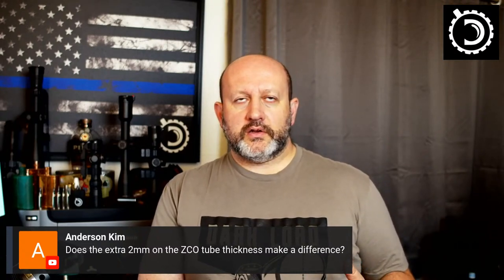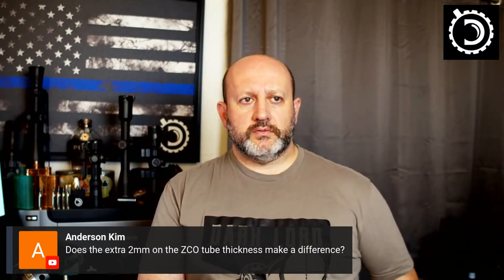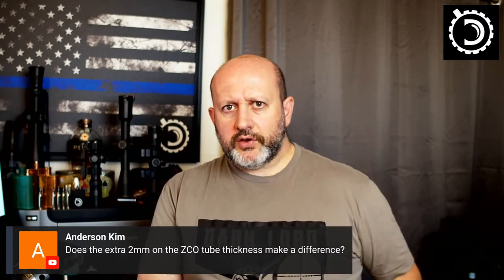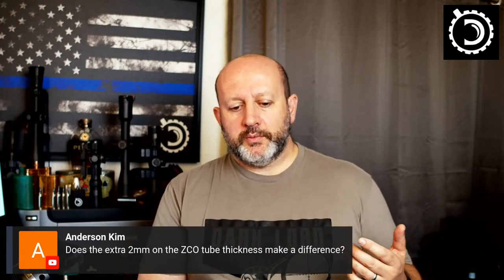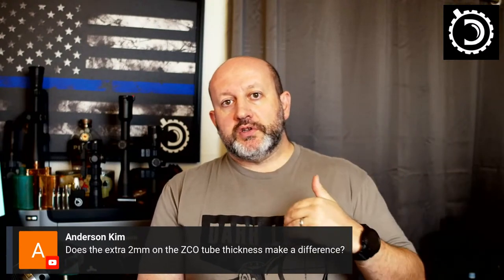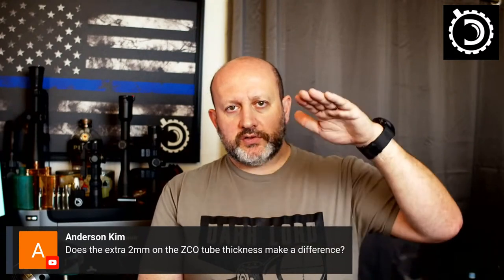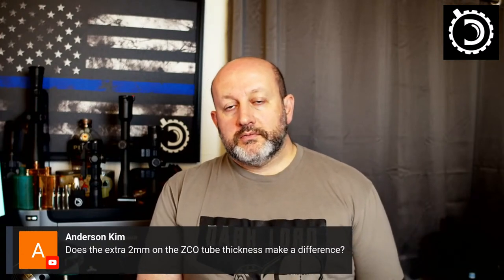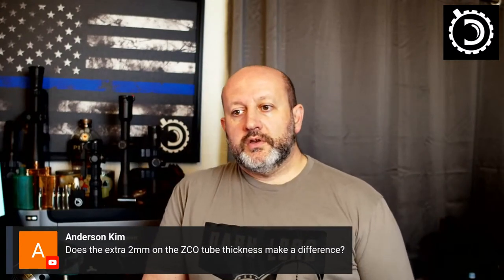It's not like IOR. We went to a larger tube just to be different, so that people think that larger is better, right? That's the IOR 40 millimeter thing. It's not why they went to 40 millimeter. IOR has a hard time machining and doing small micro machining, so they really need the real estate, right? ZCO wanted a lot of adjustment range, and they did not want optical deterioration at the edges. The scopes stay very consistent from the center to the edge, and for that they needed space. That's why the 36 millimeter tube. Other manufacturers, with the way they do the design, do similar things with the 34 millimeter tube, right? Depends on your design.